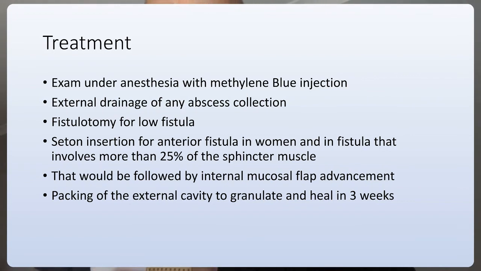The surgeon will try to open the external part of the fistula as much as possible without damaging the sphincter muscles, and we keep it open so the packing process continues for the granulation tissue to cause healing, and we review them. If we are planning to do a mucosal advancement flap, we allow about 6 weeks before we do the second stage to remove the seton and do the mucosal flap.